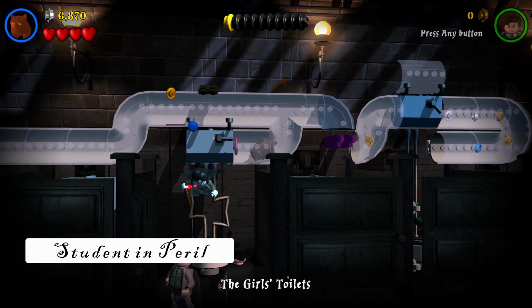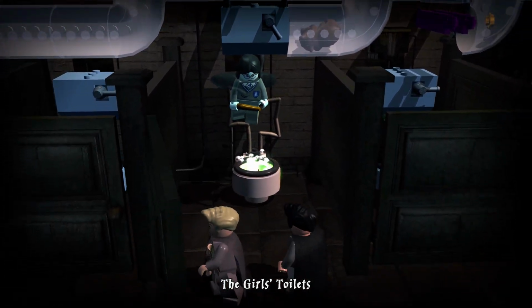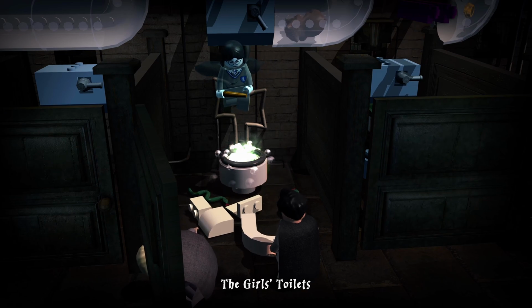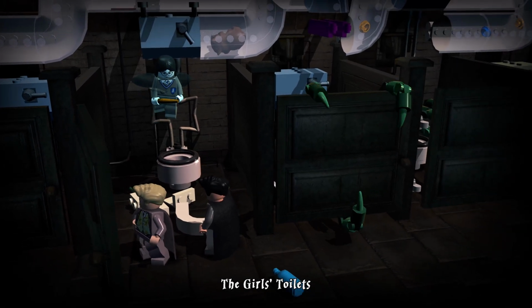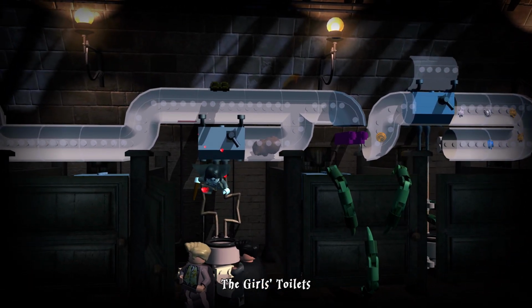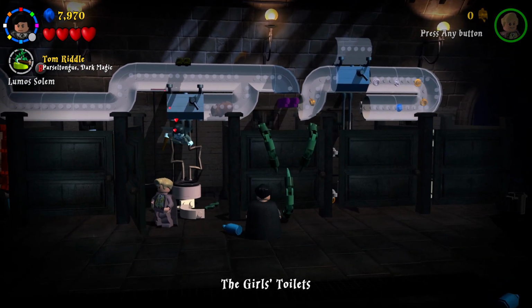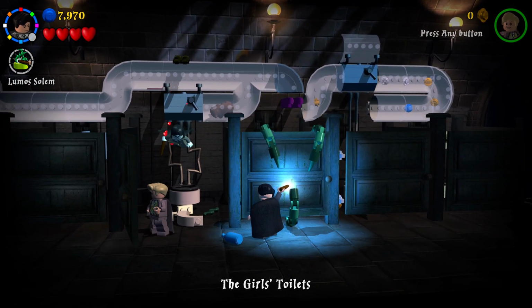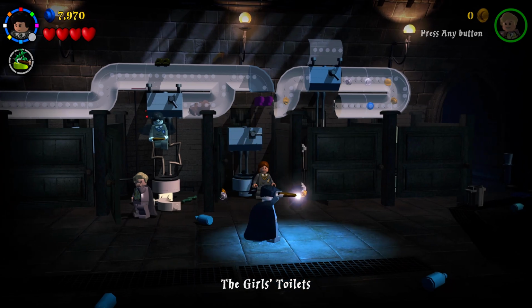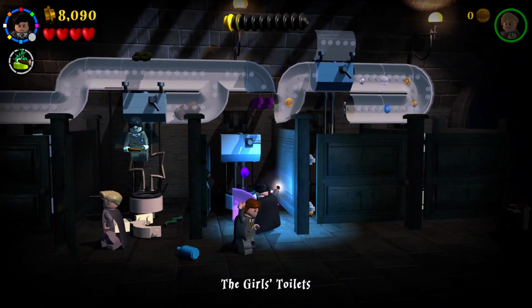You're going to have to use an animal character. I've got Crookshanks up here. You have to do this in order to progress the level, but you're going to essentially interact with this, and when you do, you're going to see some devil's snare that wraps around the bathroom stall beside it, and you just need to use Lumos Solem on that in order to free the student in peril. And again, you basically have to do this in order to progress this level, so you'll likely have this particular student in peril just from playing through your story mode.